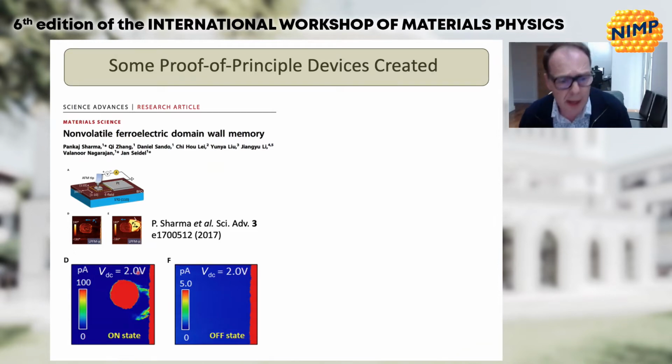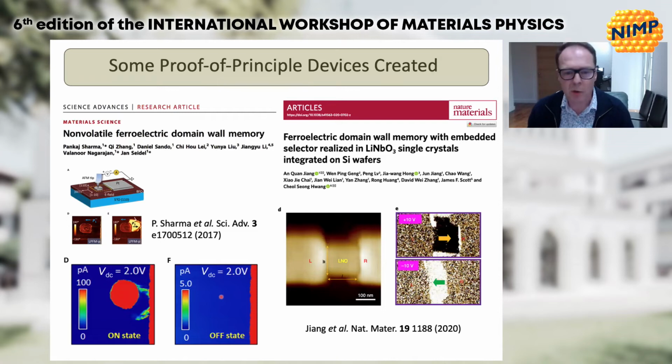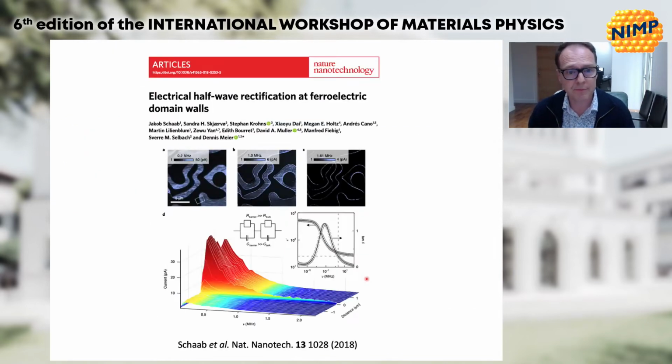So here's a nice one from the guys in New South Wales, where you can see that, if you have a conducting domain wall straddling source and drain, then conducting AFM shows where the electrode is. If you don't have a conducting domain wall between source and drain, then you can do conducting AFM on this electrode, but you don't get any currents coming through. Very serious work being done in Fudan by Anquan Zhang and co-workers. And they're probably the ones that are really pioneering prototype devices in lithium niobate domain walls the best.